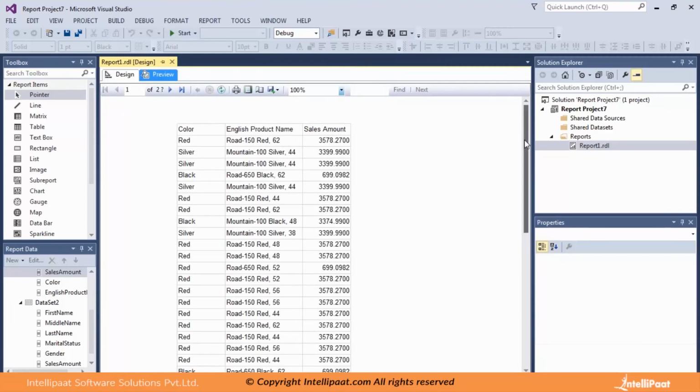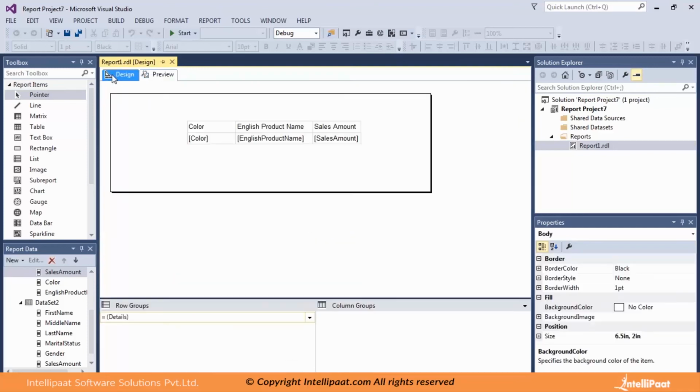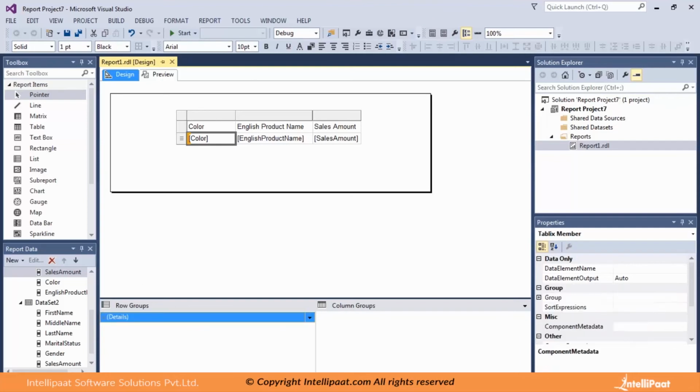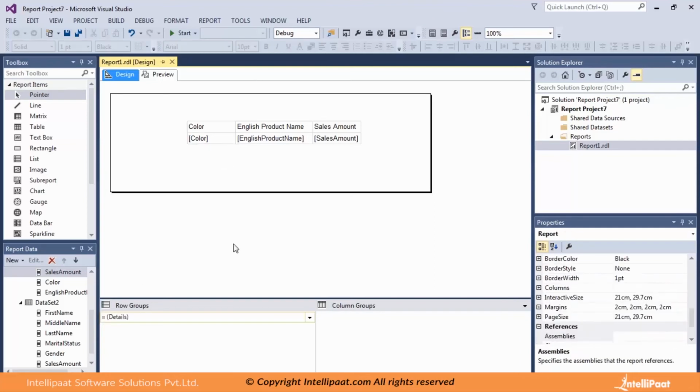Now you can see that this is the first instance of us creating a simple tabular report. These are all detailed rows. The way to understand that is if you click on this, you will see that this detail section is listed out here. It means that in row groups, I have not really added any groups, so it is displaying only detail level data. There are ways in which you can aggregate data and display groupings of data, but here I'm simply displaying the detail level data.